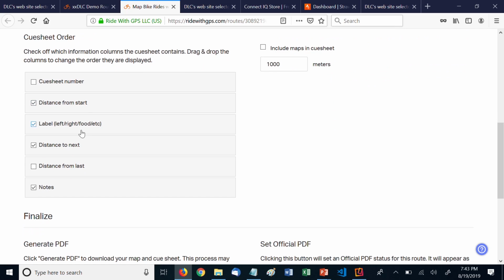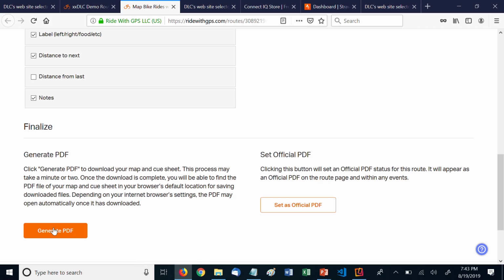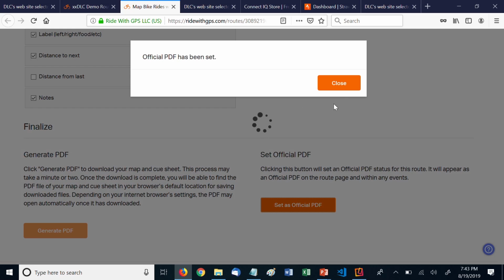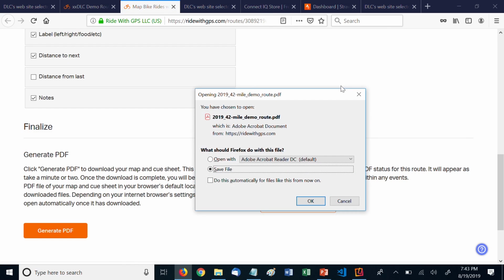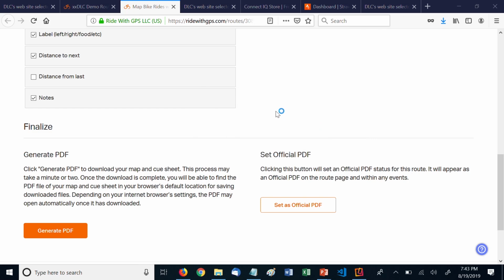Now down here, you've got a lot of options for a number of columns and everything else. I like a 2-column format, and I have strongly held opinions about what the columns should be in the order, which is what you see here. So what we can do is we can generate a PDF, but better than that, with a club account, you can set as official PDF. And that means anyone who comes to this route and wants to print the map and cue sheet, they'll say, there's already an official one. Do you want to print that, or do you want to go and customize it yourself? So that way, if you put a lot of care into the cue sheet you've created, including the footer information, header, all that, they can pick that up and not have to recreate that themselves.